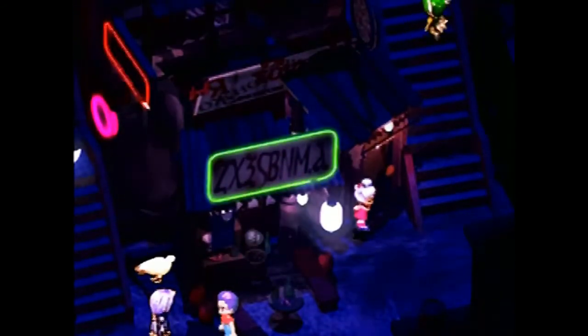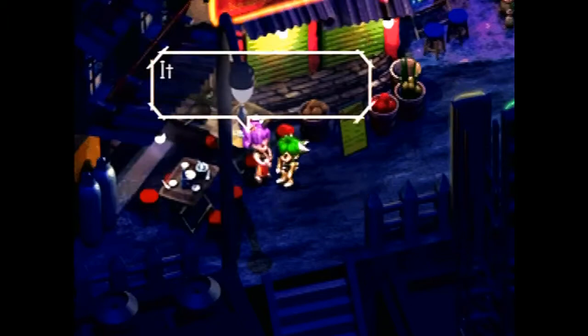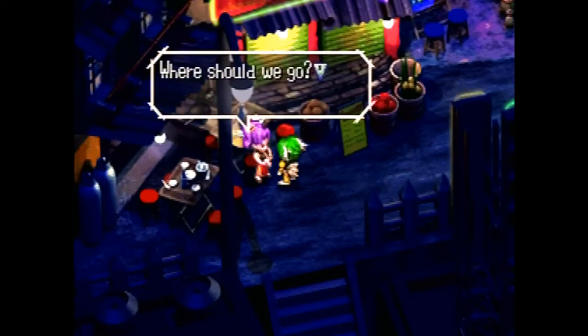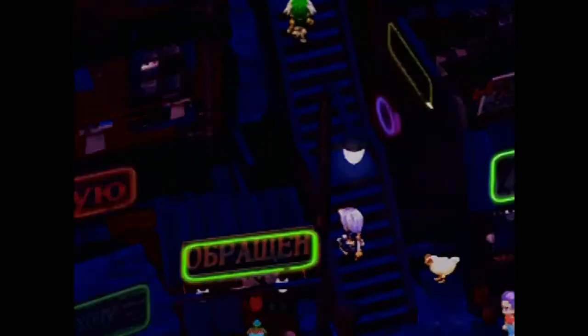Breaking the bank here, we only have 50,000. I don't even know what happened there. 49,578. Alright, so let's talk to Mayling. Where should we go? Despair. It's very difficult. I don't know if I have to wait for that, but let me just see if talking to Annie does anything.